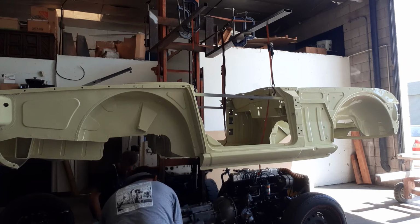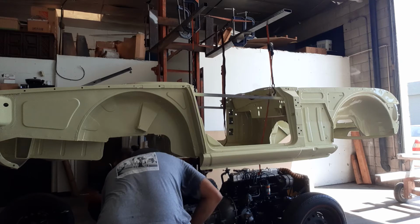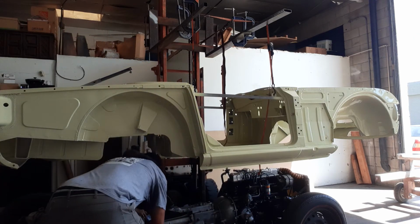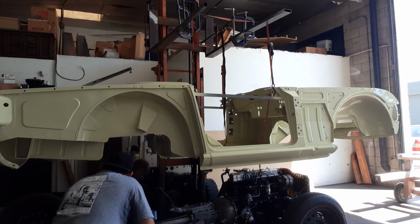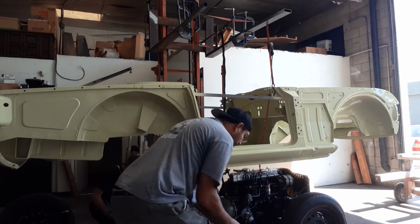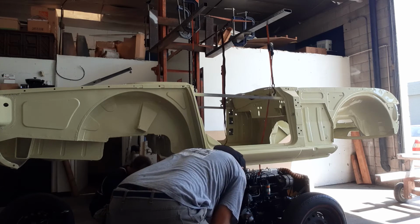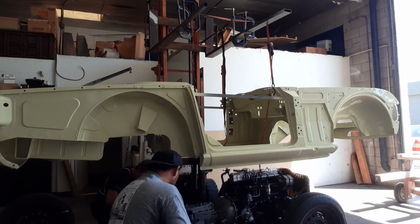All right. I should put a little tack on these, no? I would. Otherwise they'll just be sliding around. All right. Small place not coming off.